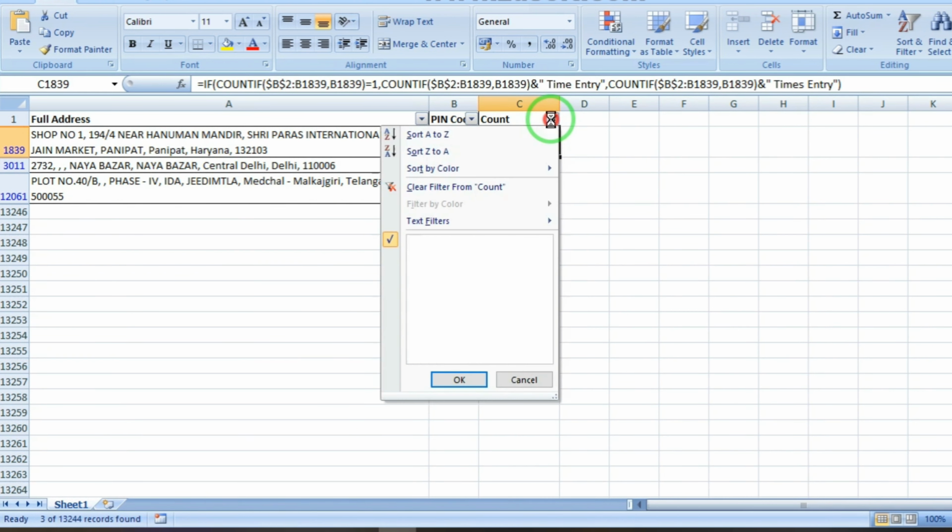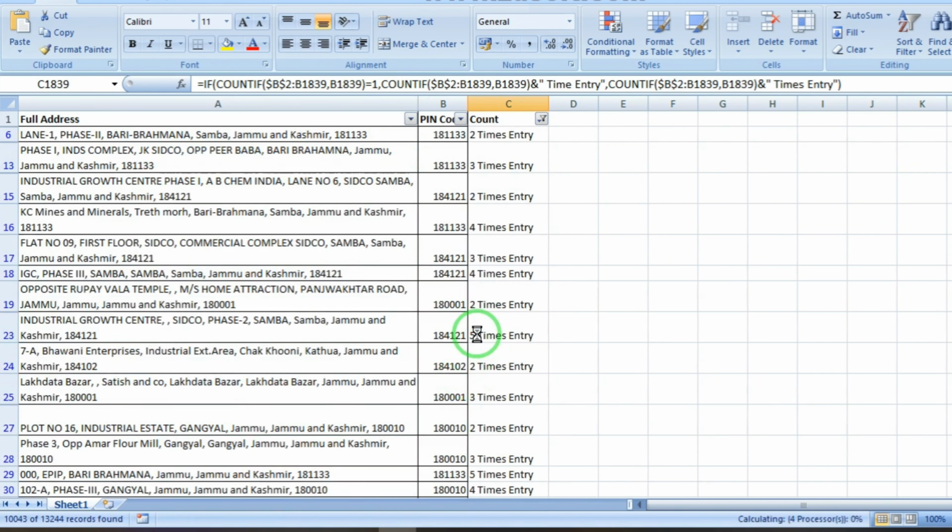So what happened basically, if you want to remove all those things except the one, then you can do one thing: select all except that one time entry, the rest you can delete. Like this, it may help you in many more projects.